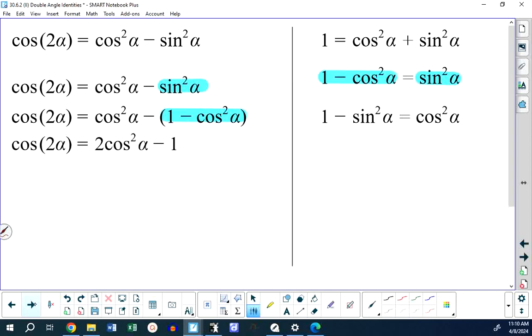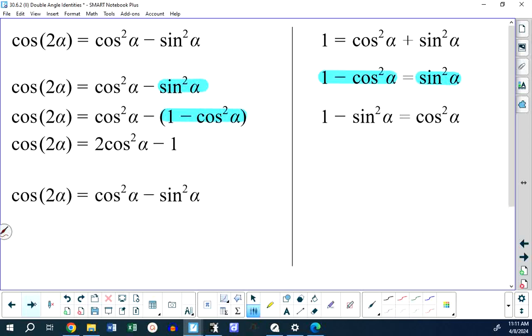And we have at least one example today where we make use of the fact that there's different identities for cosine of 2 alpha or 2 theta or whatever you want to talk about. And because we give you those 3 identities, you don't have to play all these manipulative games with the Pythagorean identity. Okay, and we'll get to that in a bit.